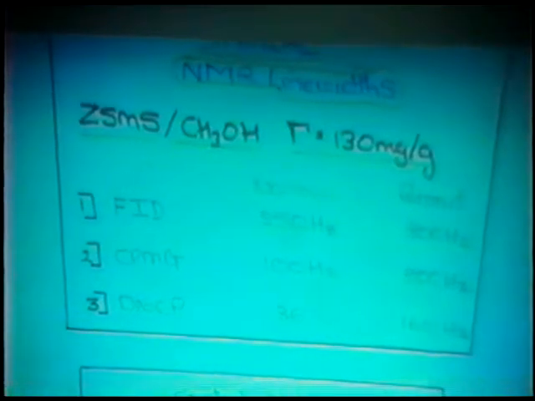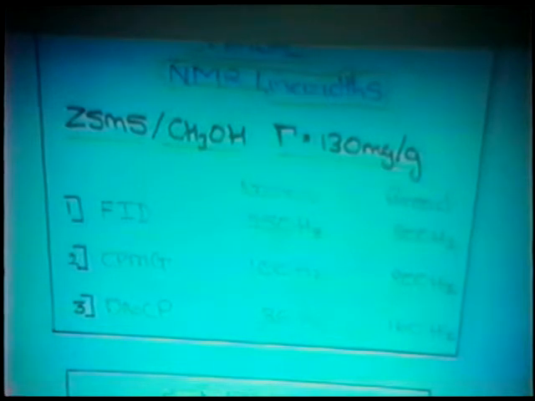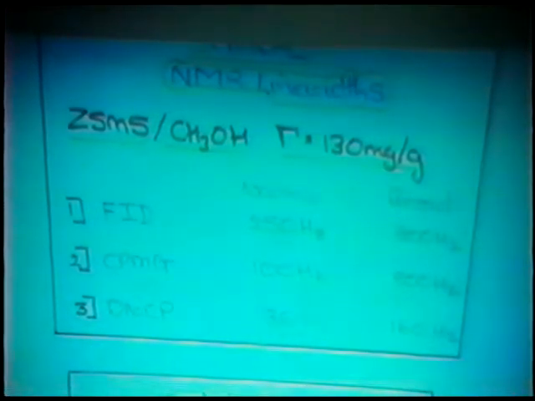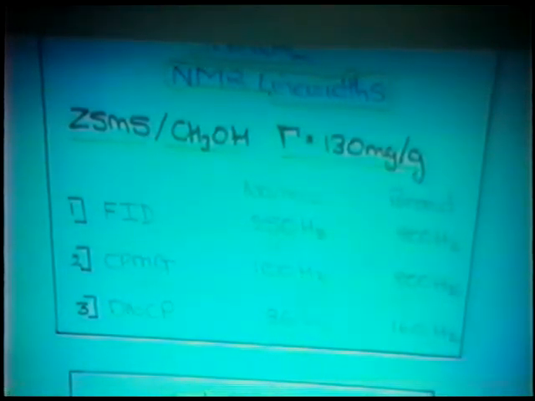Now we did 3 NMR experiments on these materials. We looked at the normal low-resolution NMR spectrum, that's called FID. We've looked at the Carper-Cell experiment, and this is an experiment for knocking out chemical shift and heteronuclear dipolar interactions. So this could give us information, for example, whether our gas molecule is close to a heteroatom, for example, near an aluminium. And the DNCP, which is a very difficult experiment, this wipes out everything.